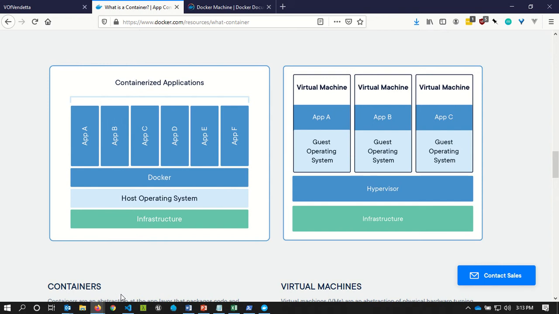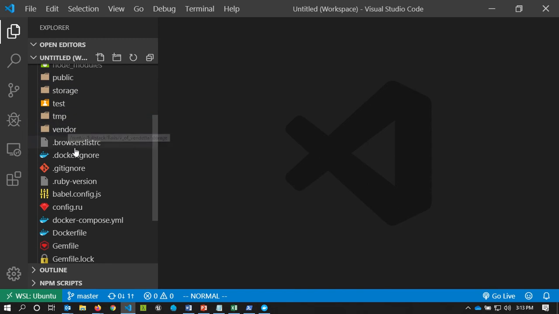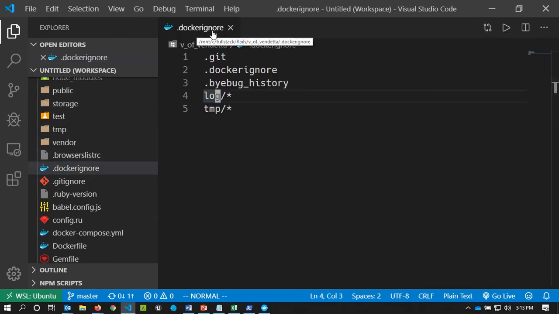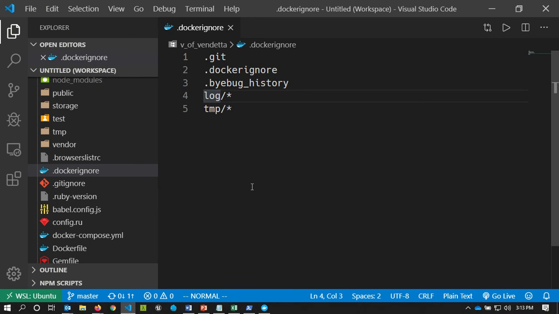Okay, so how do we actually go ahead and set these things up? Well, it's pretty nice. It's done by way of configuration files. I've got another version of the same app that we built today. This is one that I built with the other section, and there's three files I'm going to pull up. One is a .dockerignore file, and this follows the same format as a gitignore file. As part of our process, we're going to be copying large chunks of our application from our host machine into the container. The dockerignore file just specifies to ignore these files and paths. These are things that do not need to be copied over into the containerized environment. So things like the whole .git folder don't need to be in the container.